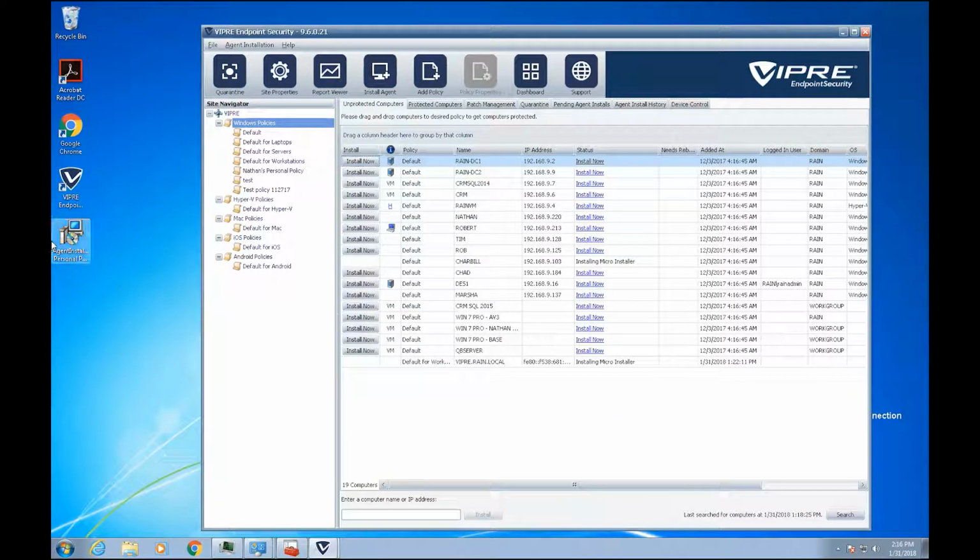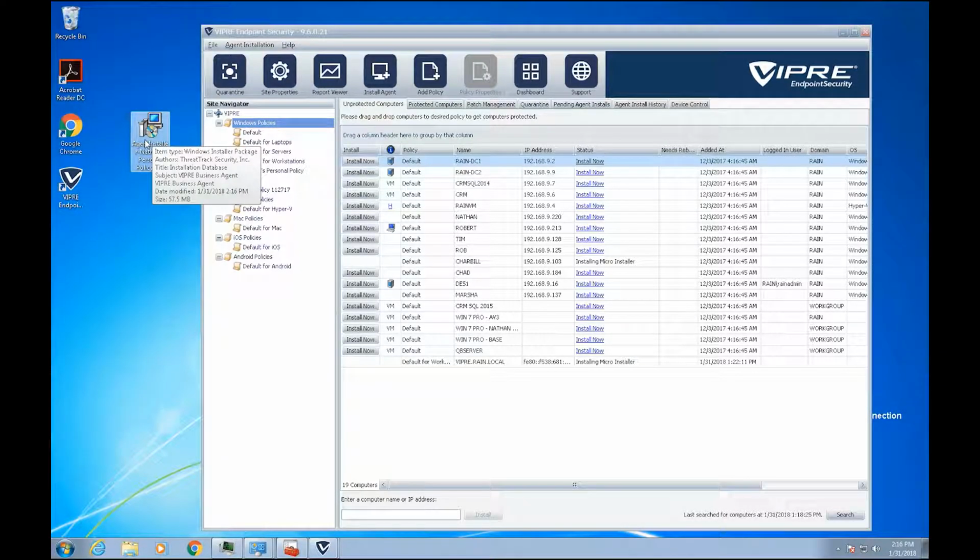So there's my installer. Pretty easy, right? I mean, I could walk through that in 10 seconds. Once I get fast at it, I can walk through that installation wizard, install agent wizard, very, very quickly. So I could now take this MSI, put it on a thumb drive, put it in my Dropbox account to use for later, and have it go up to the cloud so I can use it on different machines.